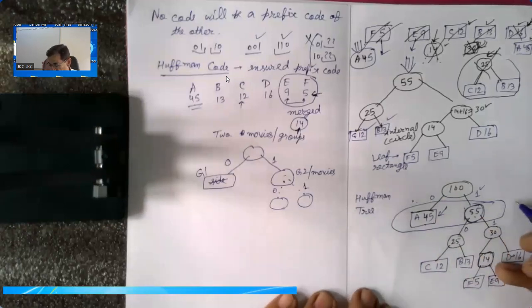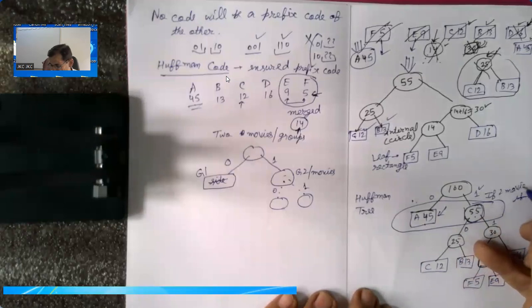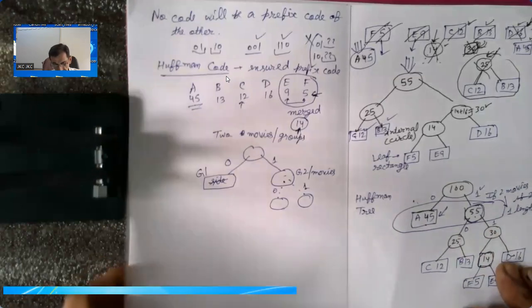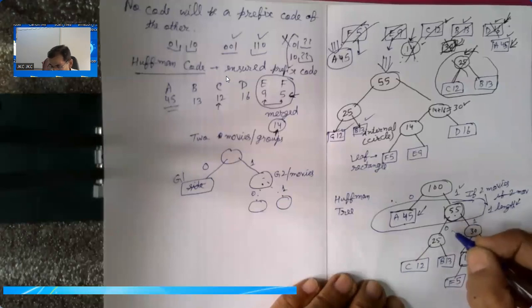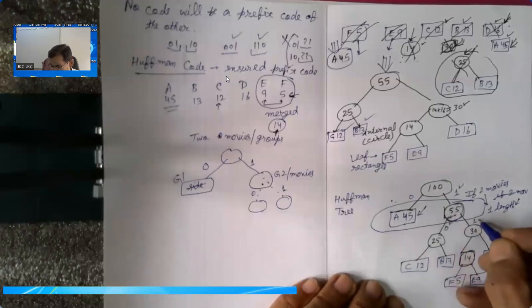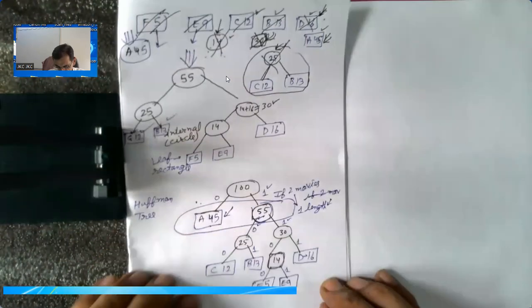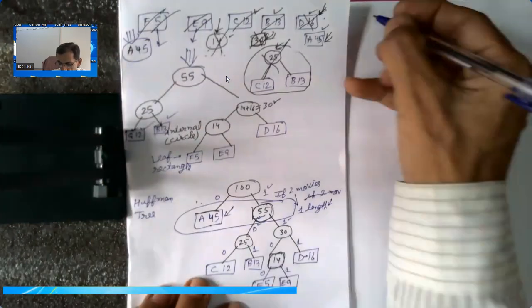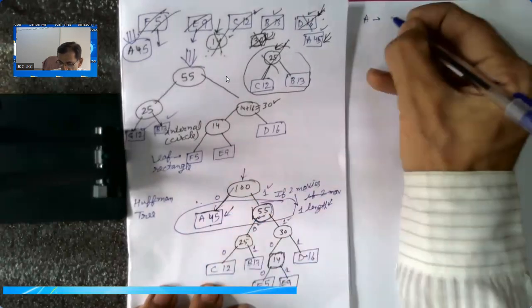So let's increase the length of the code. As long as there are two movies, if two movies only, then I can easily say the code will be one length. But if the code has more depth, there are more movies which contributed towards 55, again 0 and 1, again 0 and 1, again 0 and 1. Having said that, I will just carry forward this page with me on the other side, and I will write here now. So now based on this, if you see carefully, for my movie A, the code is ready. A code will start from the root, 0.